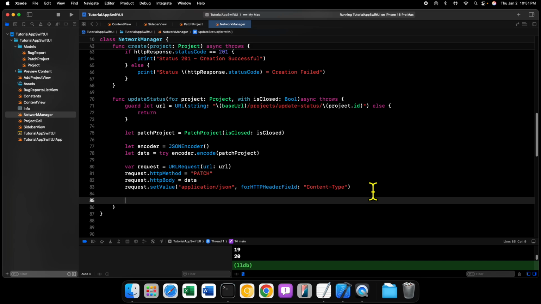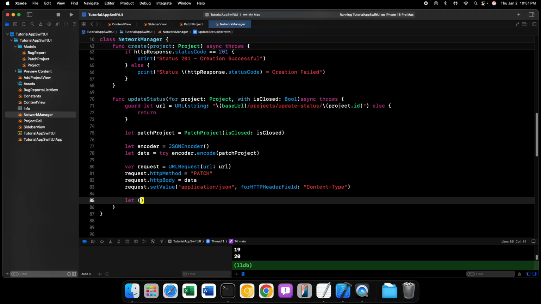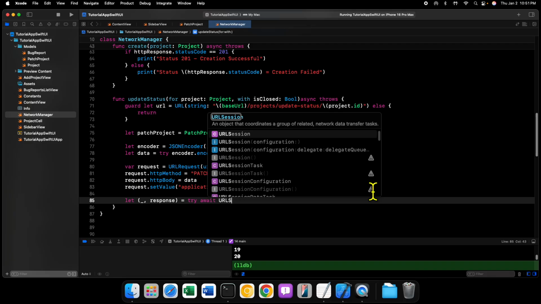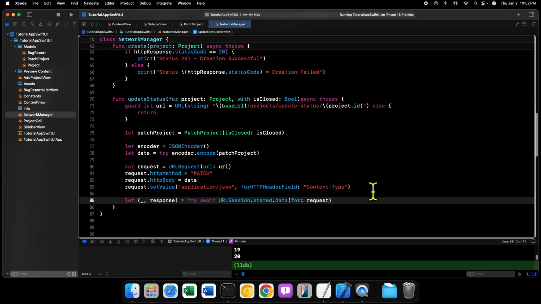So, the first thing is we need to actually send the request. So we can do this by saying let, and then in parentheses, underscore, comma, response equals try await URLSession.shared.data, and then pass it our URLRequest object. So now it knows where to send the request, it knows what method to use, it knows what the body should be, and what the content type is.